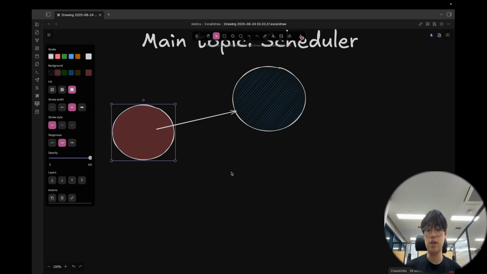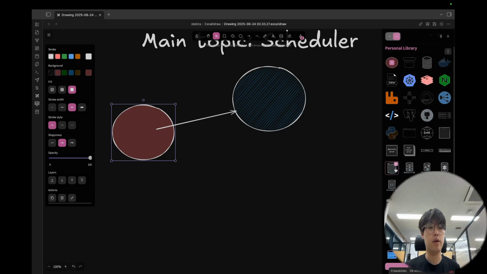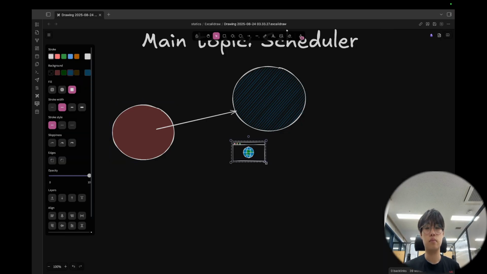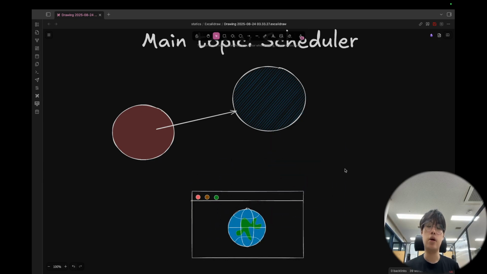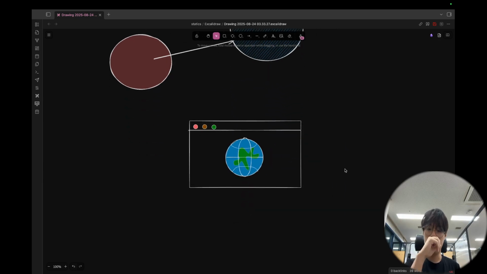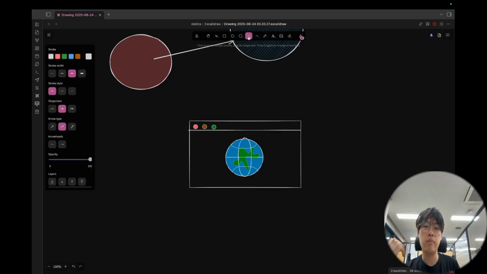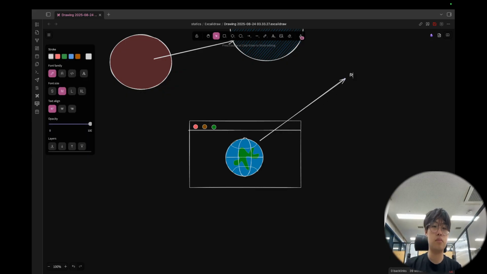So, for example, if I open a website and go to some URL, the browser renders the web page.